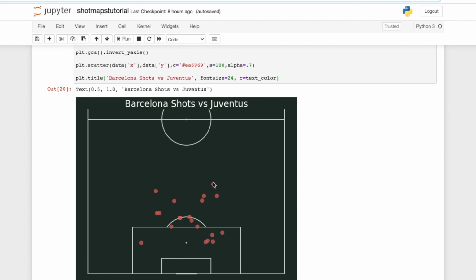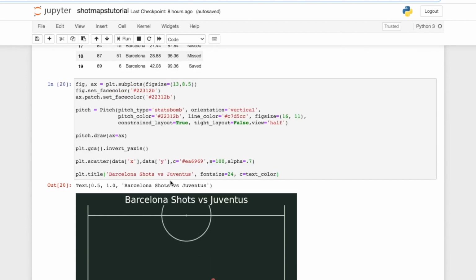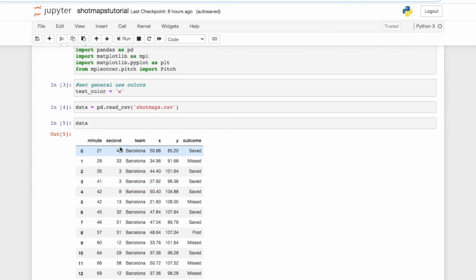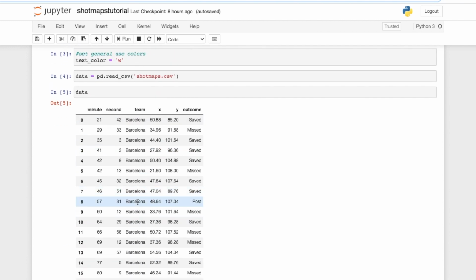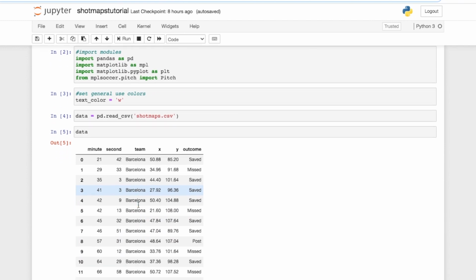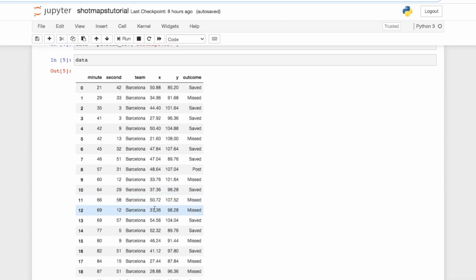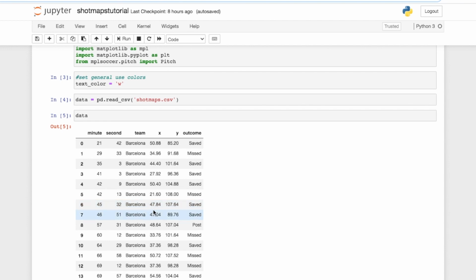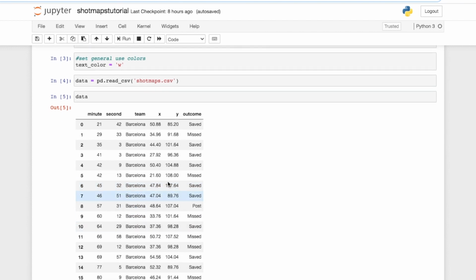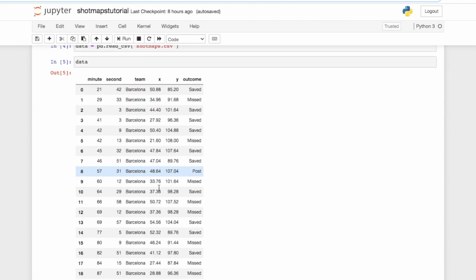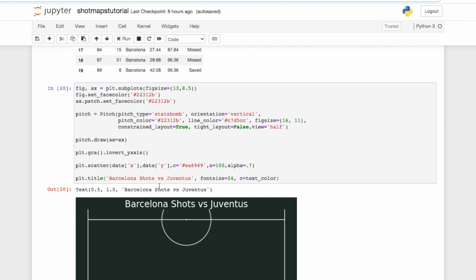And from there, you'll be able to venture into other things, such as hex bin plots. If you have shot chart data for a whole season, it's really cool to show a heat map of where shots are happening, not just individual shots. I recommend learning especially pandas, because pandas is how you're going to read in the data and edit the data. Because like I said, I've already edited this data to make this tutorial really easy, but 90% of what I was doing to create this tutorial was figuring out how to edit the X and Y data points so that it was plotting how I wanted it to be plotted.